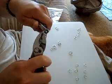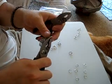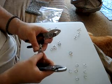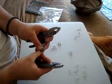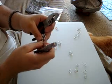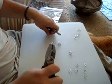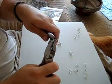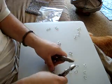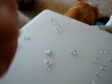Oh, it's not 2. Sorry, I already put that 1 on there, so I only need 1. So close it, and I loop that over, and I start on the next segment, which is another open ring, through 2, through 2 more, and then the third one on the other side. It's pretty much the same as 4-in-1, except instead of going through 2 rings as you're adding single ones, you go through 4 rings. So now you have a little patch of 6-in-1.